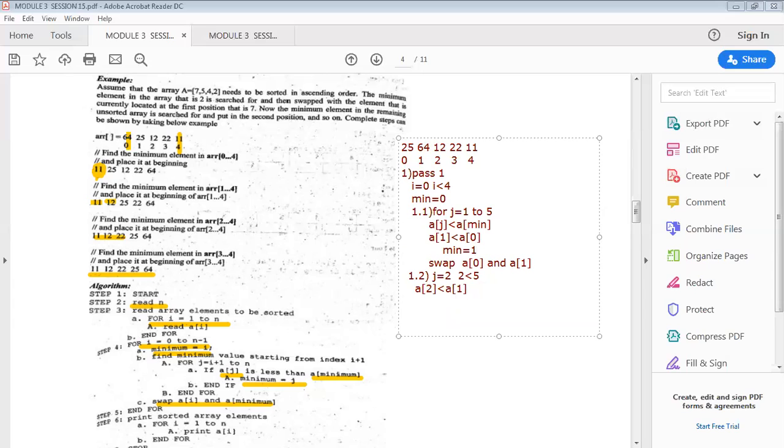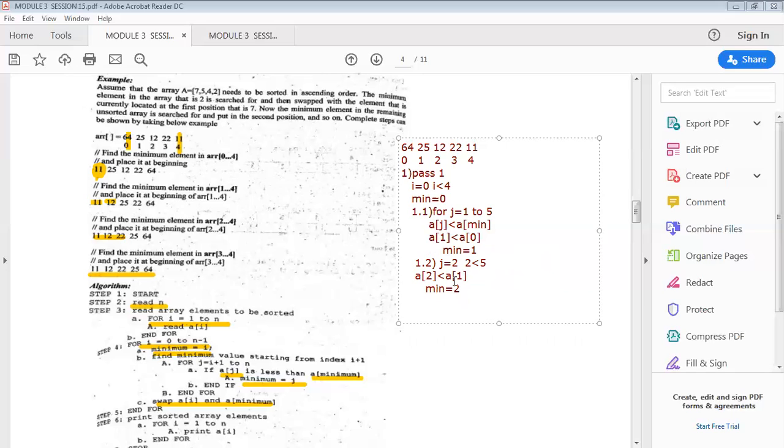Now I should swap what? We should make min equal to, okay, I'm sorry if there is a confusion, because the swap will be done after the end of the inner for loop. So we don't swap in the beginning. This is done after the end of the inner for loop. Now, minimum is considered as what? Minimum is considered as j value 2. So now I am taking 2 as the minimum value.